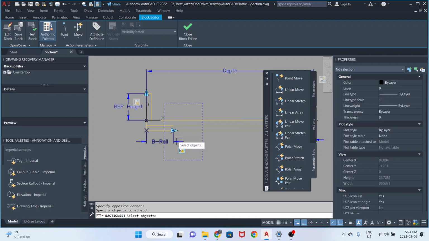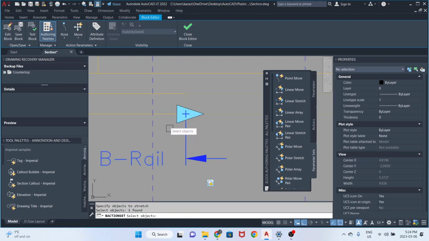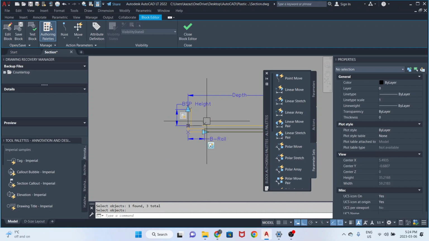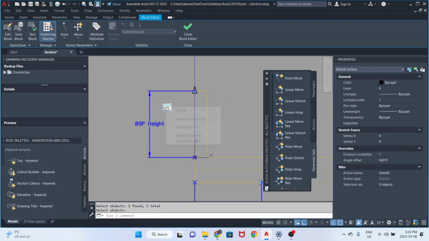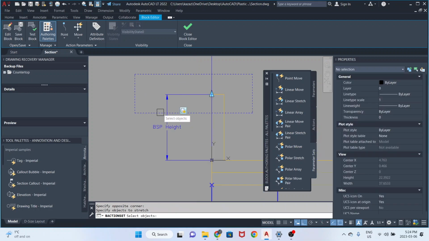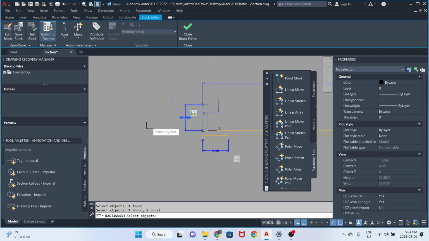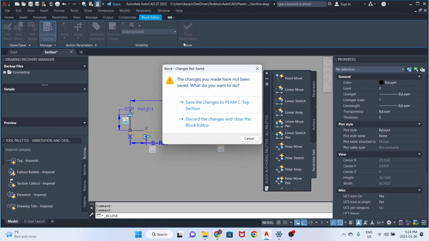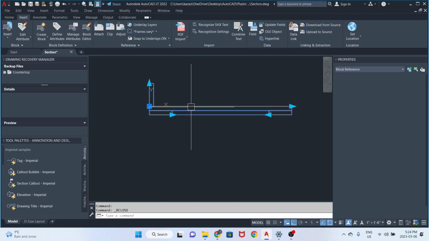You see, I'm doing it on the outside because this has to be stretched in and out. So this one, back rail, beyond, enter. Let's give the height to the backsplash. New selection set. Window. Object. Enter. And save this. Voila, it's ready.